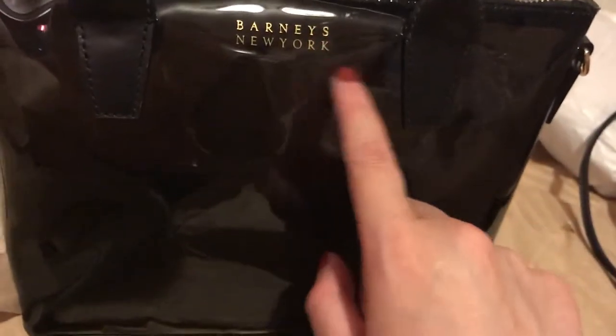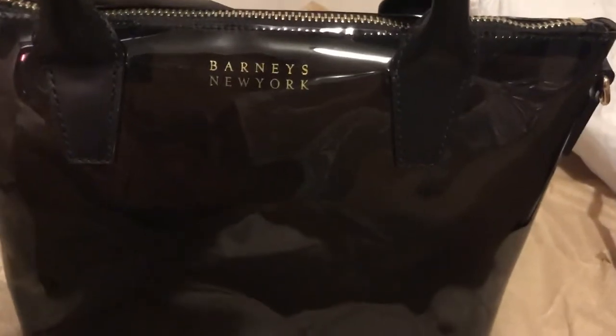Gold is one of my favorite colors. When it comes to purses I'd rather have a gold zipper or gold hardware as opposed to silver or whatever. All in all it's pretty small. I like it — I'm just a little annoyed that the tag is inside, so I'm hoping that when I take it out I don't scuff it somehow.